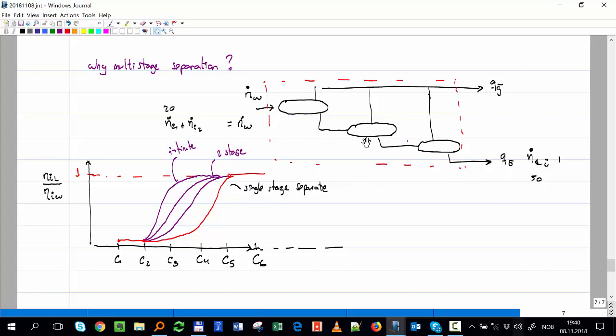Of course, there is a limit on the cost. After some stages, the change from one stage to the next is not so relevant, and having more stages adds complexity and cost. I need more separators, more pumps, more compressors, more coolers. So usually that number is up to 4, sometimes 5, but I don't go higher than that. Usually something between 1 and 5, and a normal number is like 3.